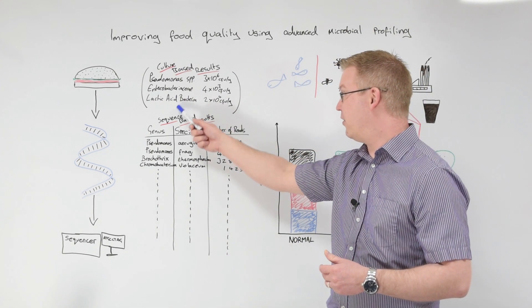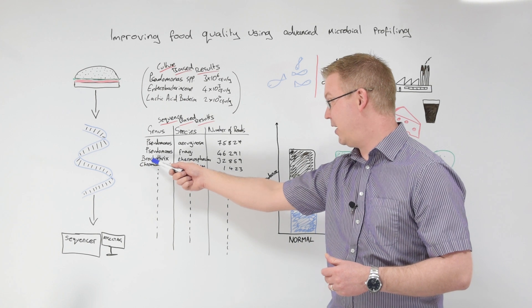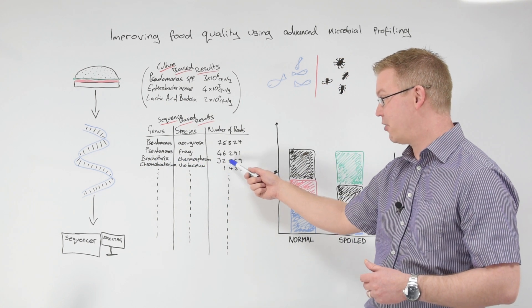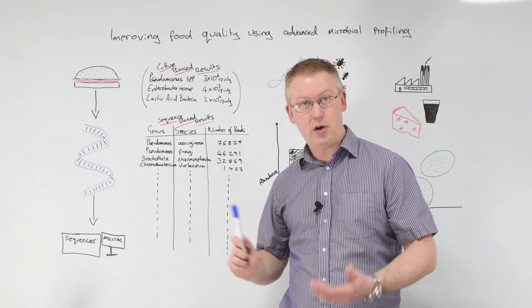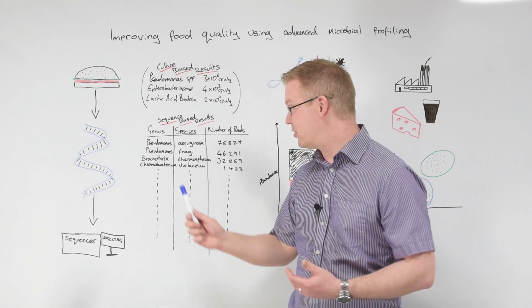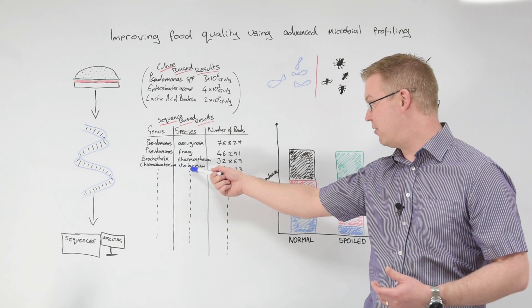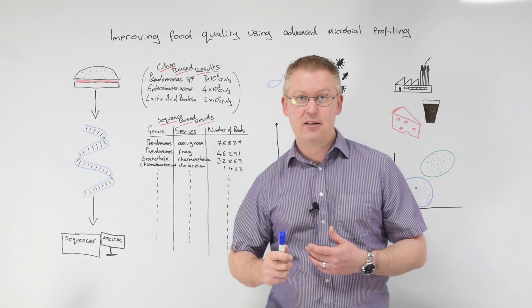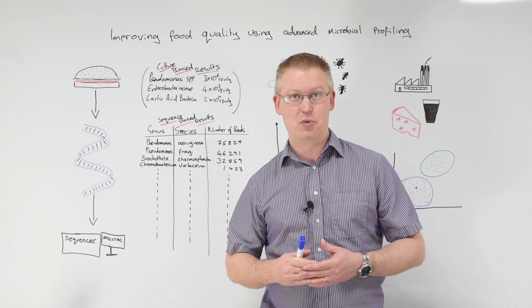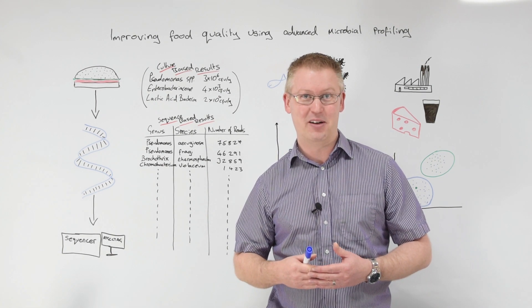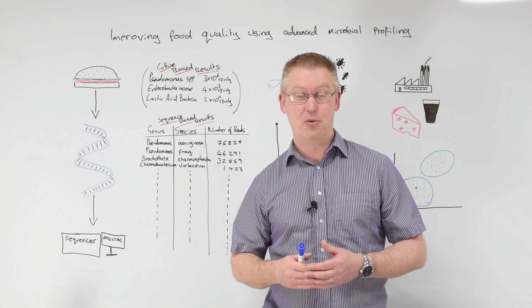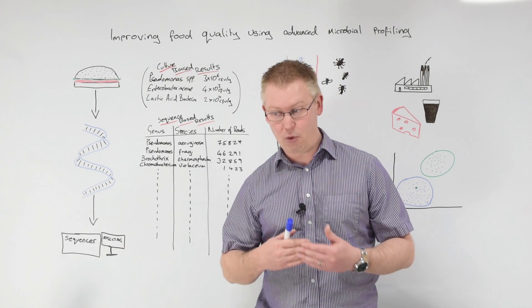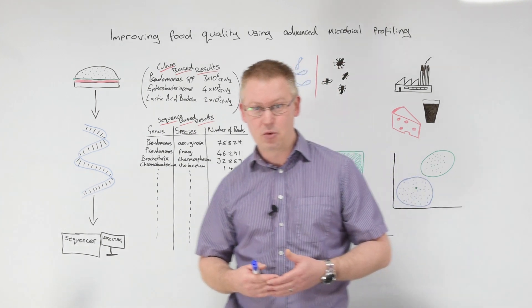What we also find is that we get organisms which we are not expecting. So here we didn't even look for anything like brocothrix here. But here in this particular dataset, we have brocothrix thermos factor. We have organisms which are related to pseudomonas. So here we've got a chromobacterium violacium here. And we always find organisms which we are not expecting when we run an AMP analysis. Which just goes to show that beforehand we were biasing our approach quite a lot.